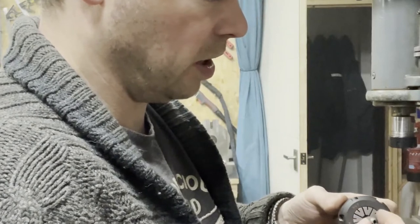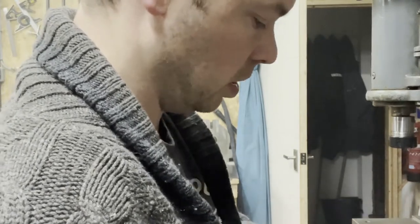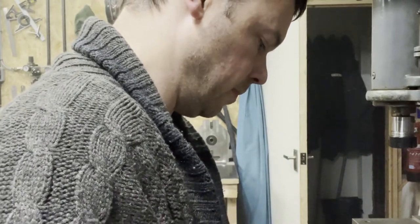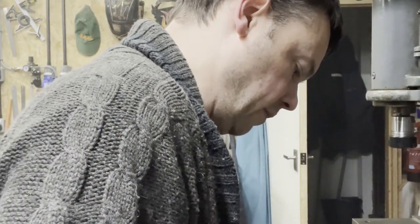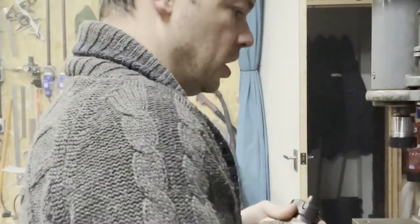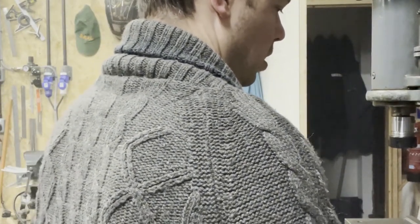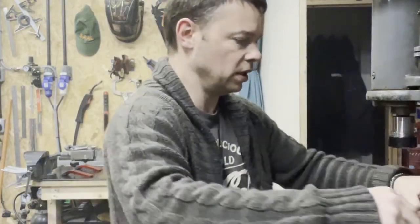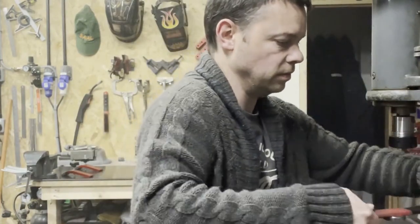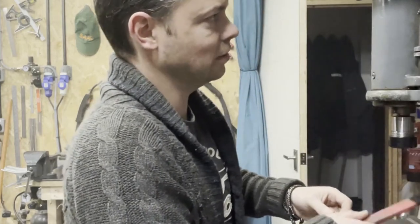What I should have done is left that longer so I had more to chuck onto. I don't want to put that in there, so we're going to have to be really accurate. A milling cutter thin enough and long enough to reach down there past all the shoulder. Let's just clamp it in while we get this tightened up, because we don't want it moving, do we? Just nip that up a little bit.